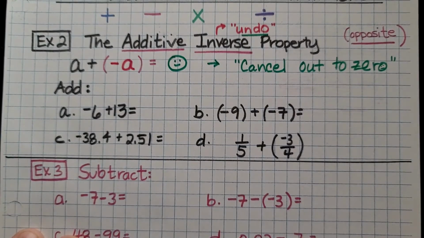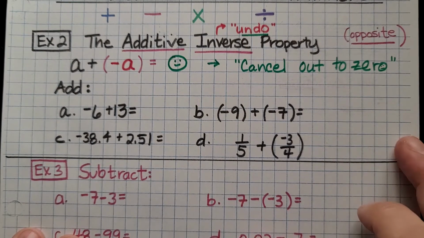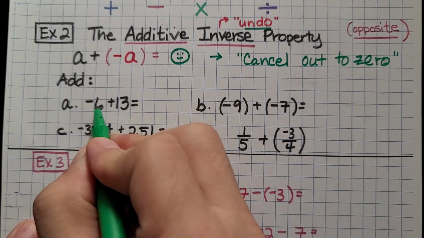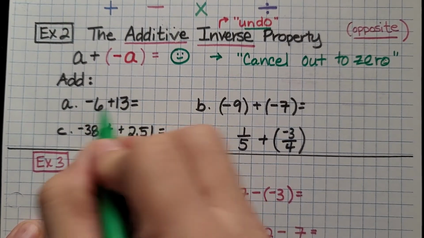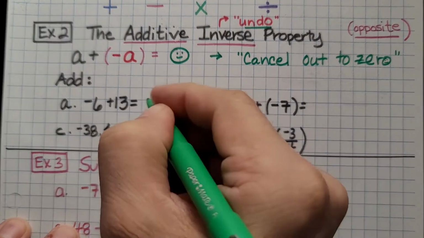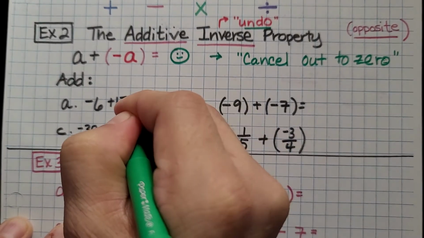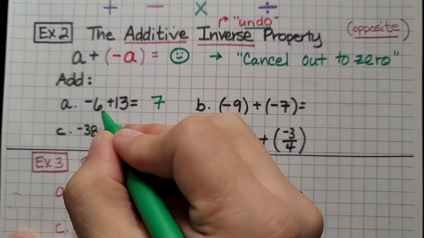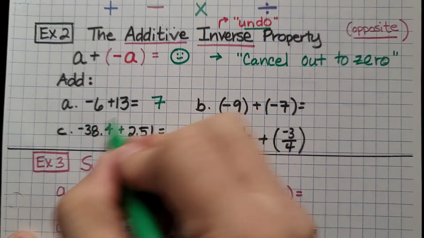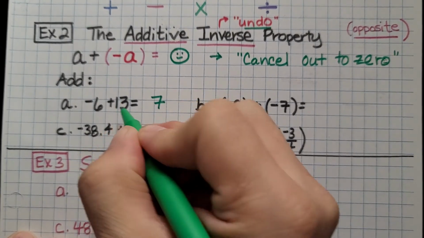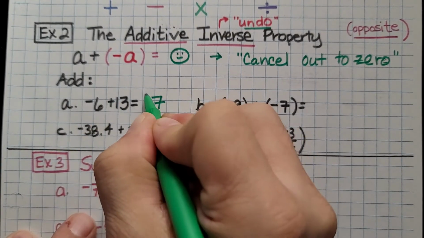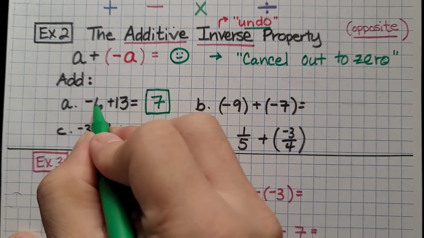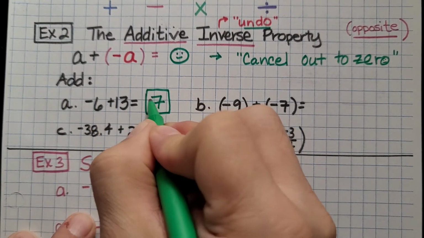How do you add integers, or how do you add real numbers? Well, if the signs are different, you actually subtract the numbers and keep the sign of the larger number. So I'm going to say 13 minus 6 is 7. 13 looks to be the bigger number, not just because it's positive, but if I take the absolute value of these, which one would be bigger? It'd still be the 13. And 13 happens to be positive, so my answer is going to stay positive. If the signs were reversed, if this was 6 plus negative 13, this would just become a negative 7.